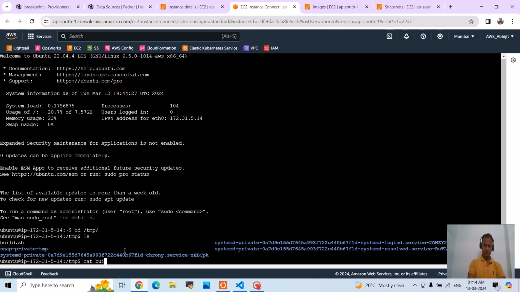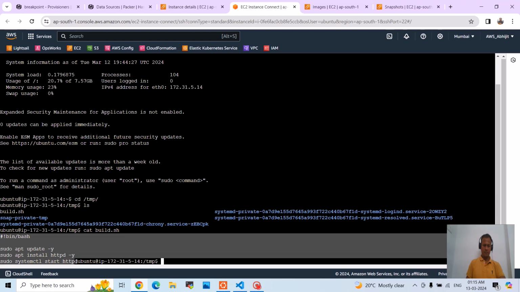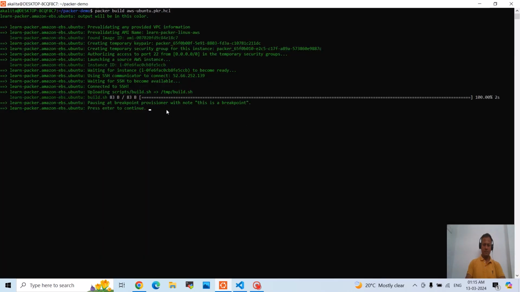You can see build.sh is available. Let's validate that it is the same build.sh. Yes, this is the file we created in the scripts directory, and it is copied to the EC2 instance. To continue with the build, we have to press enter.